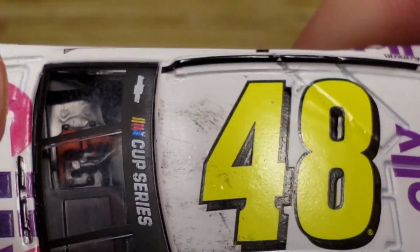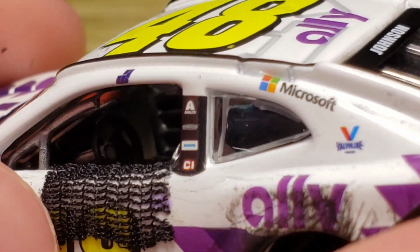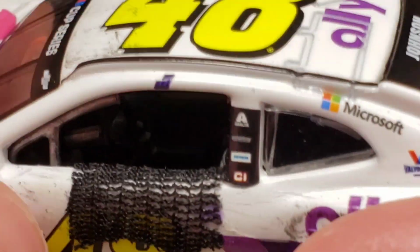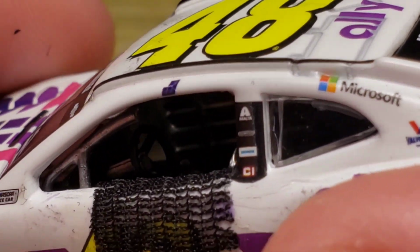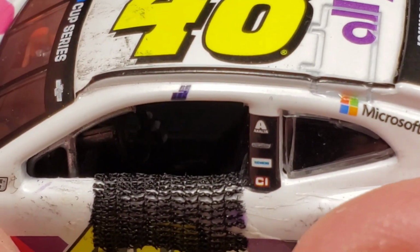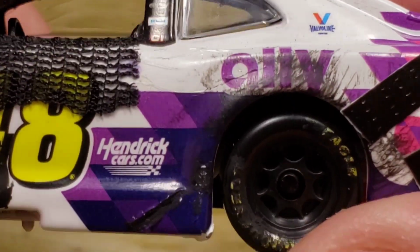It is painted silver, so you got the dashboard, which is red and silver. Then we got the steering wheel shaft, which is silver. The center of the steering wheel, which is also silver. The roll bars, which are also silver. And, of course, the gear shifter, which you can barely see right there. But guess what color that is? Silver. Imagine that, right? So you got a whole bunch of rubber wear back here.